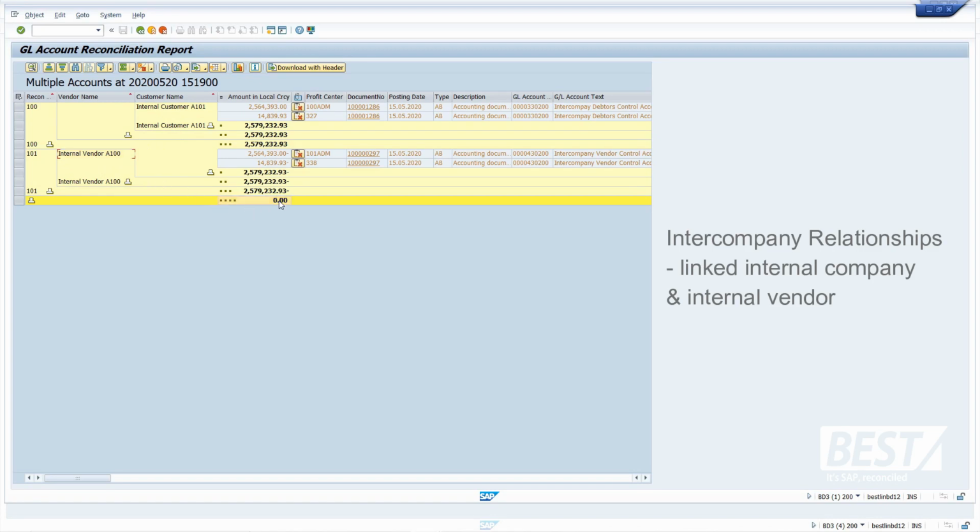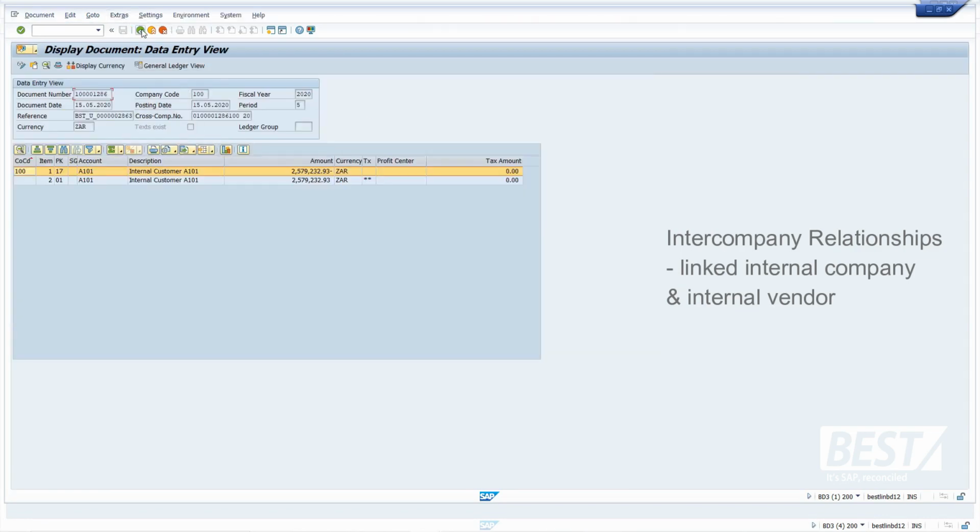The good news is the balance is zero, so it means we've posted the transactions on both sides. But you can see there's two open transactions on each side. So in that customer and in that vendor, there are two open transactions. So that's probably fine because they balance each other out, and we can see it was an invoice on the one side from the customer, an invoice on the other side from the vendor. And again, I can drill into them and investigate if I want, etc.